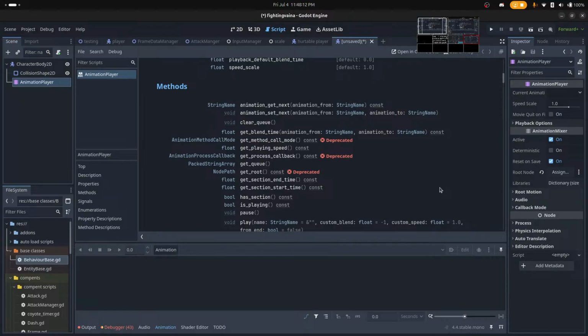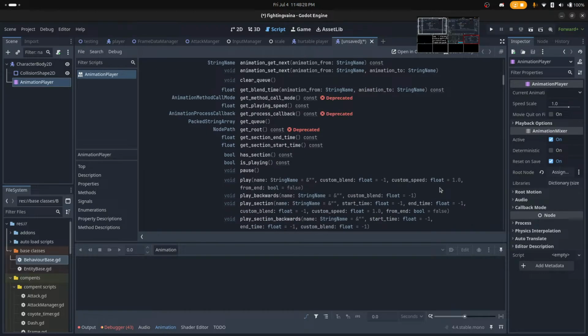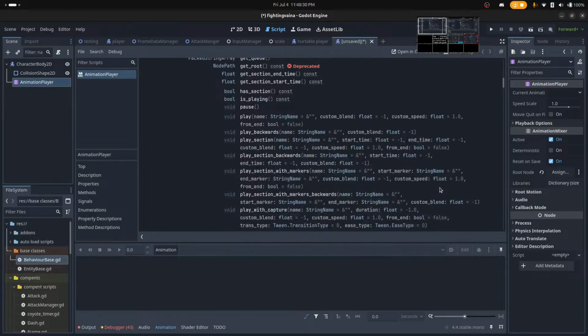animation get next, animation set next, clear, queue, get playing speed, is playing. Play backwards.